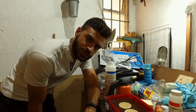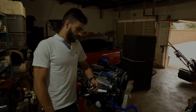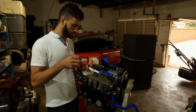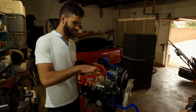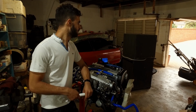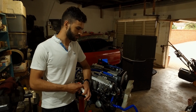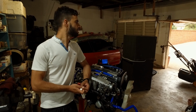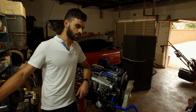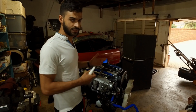Yeah, let's go see how the alignment tool is busy printing and how far we are. Okay, so our engine mounts, oh yeah, look at them. No, they're just getting full of sand. But those are mostly cured, right? So we're gonna give it another hour, we're gonna pull those out. They then have to go into an oven for like 16 hours. We'll see what we're gonna do about that, because I'm not gonna put the thing into an oven for 16 hours. So, like I said, we don't have the full pieces to complete these engine mounts right now, but we do need to get this back in the engine because Thailand needs the engine hoist back, right?